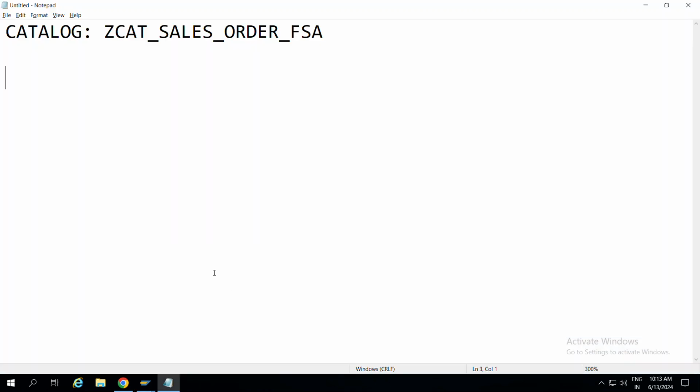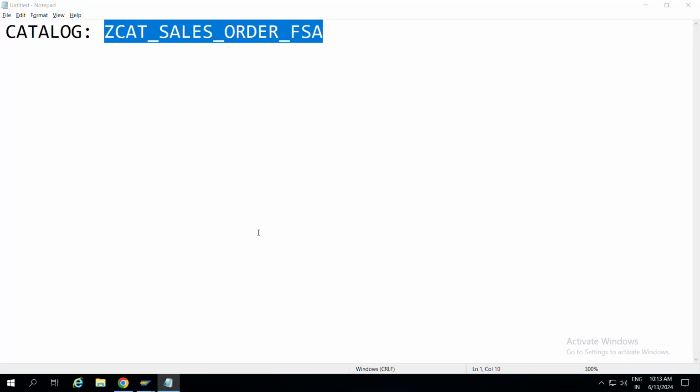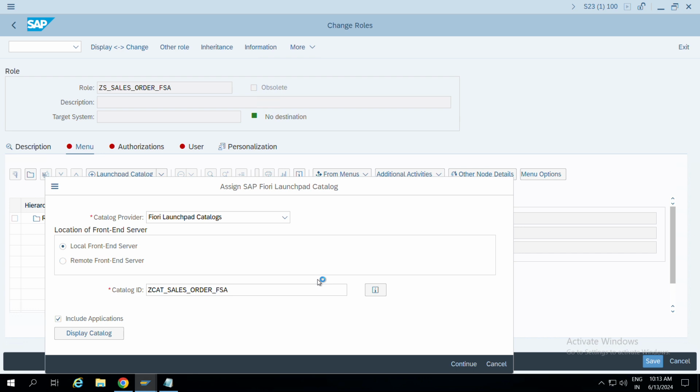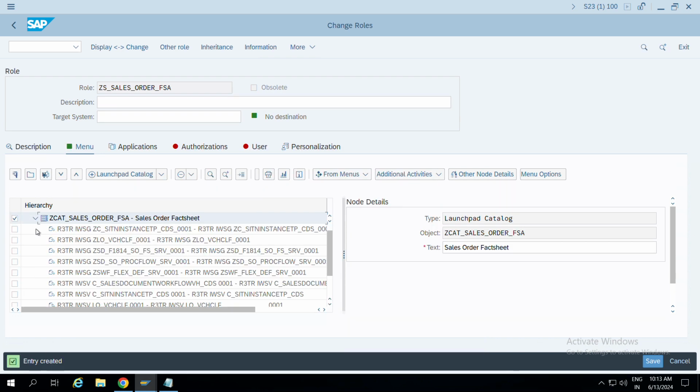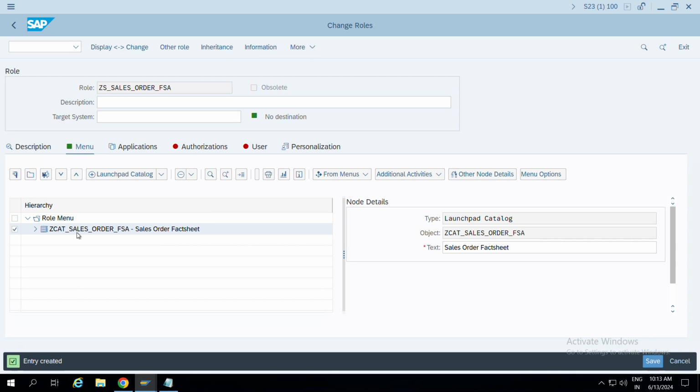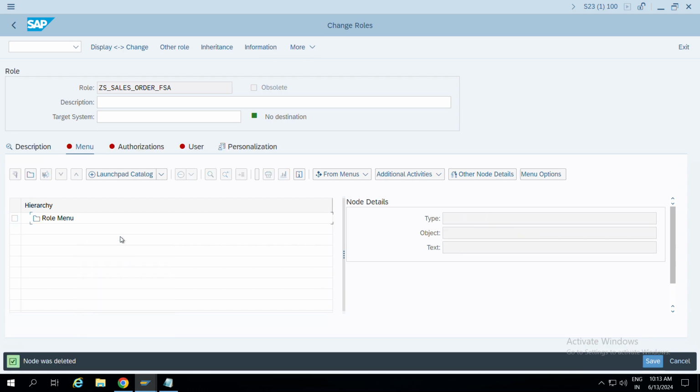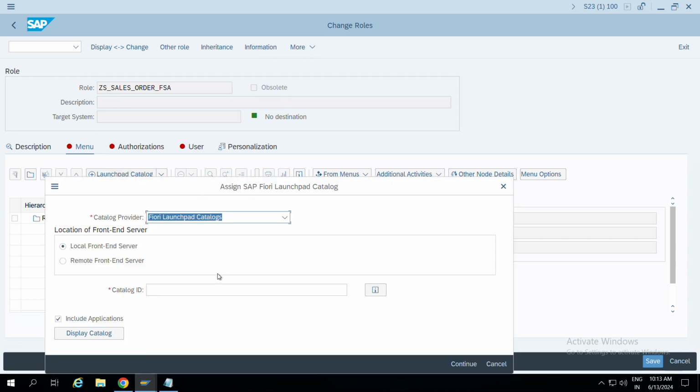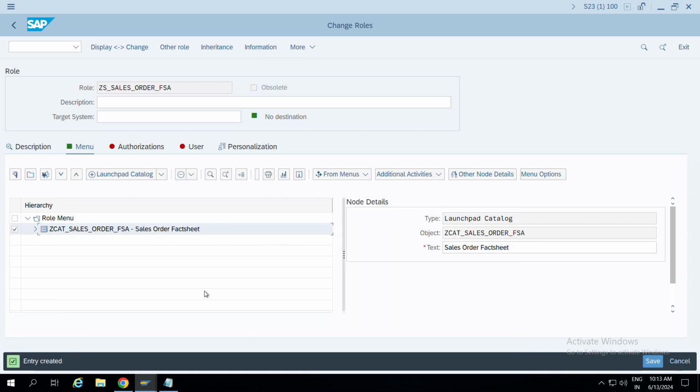So you can put your catalog name here. So this is your catalog. I'll just delete this. I don't need to add applications. I'll uncheck that.